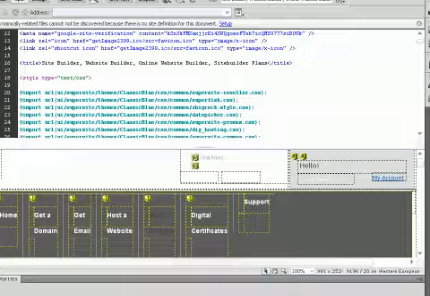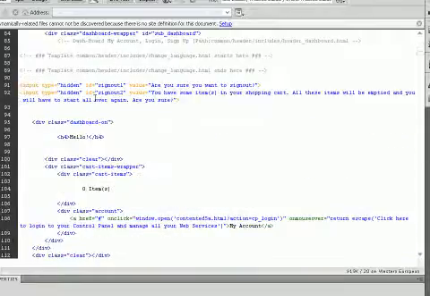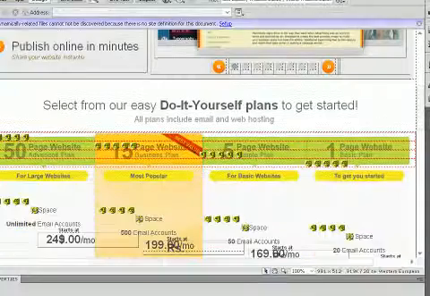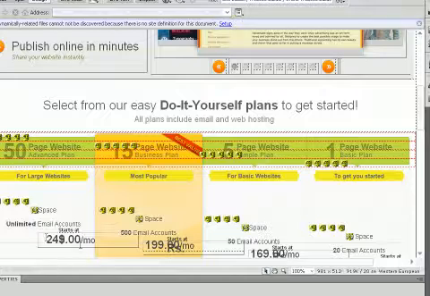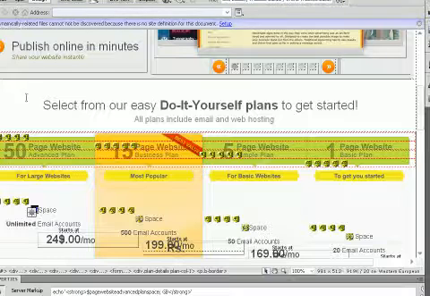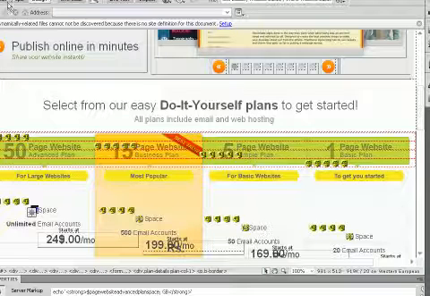Let me go on code view, and then design view real quick. You can see right here that it has the prices and how much disk space. I started off with the disk space. This was a regular HTML template, and I took the HTML template and saved it as a PHP file.